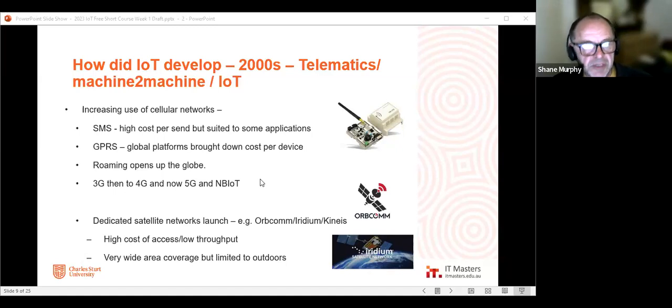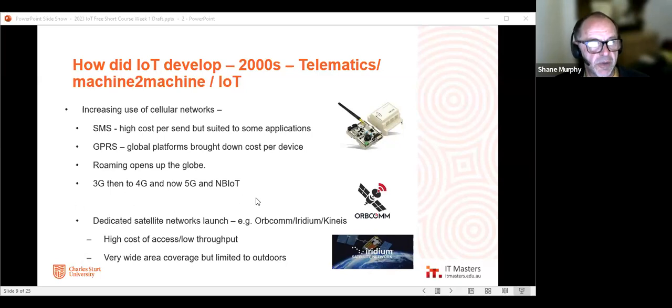And then the other thing that really changed, and from a cellular point of view, that opened things up in that period, was roaming, global roaming. And it's where the Americans shot themselves in the foot with the way their networks worked. And we'll talk a little bit more about that as well, because once you were able to take the same device with the same SIM card most places in the world and have it work, it changes the whole basis of what you can do. It means you can manufacture devices that will be used anywhere in the world. So you don't have to manufacture a specific one for Australia and a specific one for Malaysia and a specific one for Nigeria, because we're all using different devices and networks. And they are huge factors in the ubiquity of the systems.